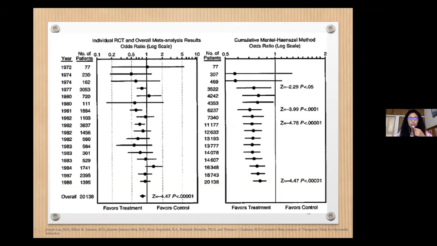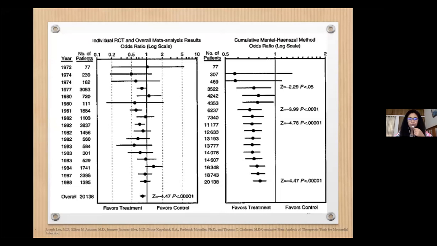So as you can see, by around 1981-82, we know that the treatment is effective, because the effect sizes favor treatment and the confidence intervals are not crossing 1. If we had done a cumulative meta-analysis, we would have had the answer by around 1980-82 that yes, the treatment is effective. After that, the effect size is not changing much, only the confidence intervals are decreasing. Whereas with individual RCTs, you can see how many extra patients have been randomized. By approximately 6,000 patients, we have the answer that yes, the treatment is effective.